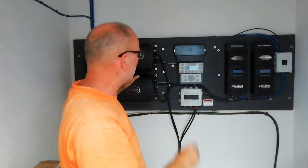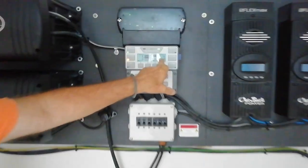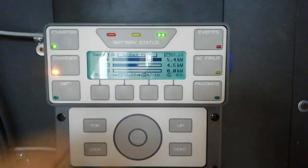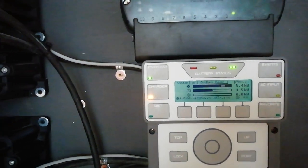As you can see right now, if you move a little bit closer, you can see we are now having a consumption of 4.5kW in the house and a 5.4kW harvest from the array. So right now we're actually winning in spite of quite a big load in the house.